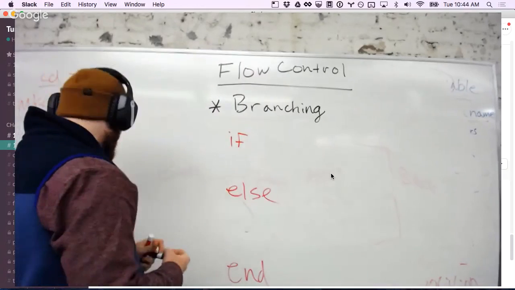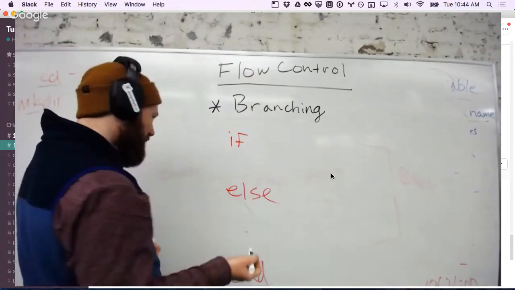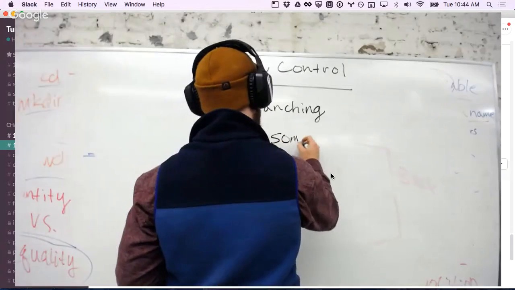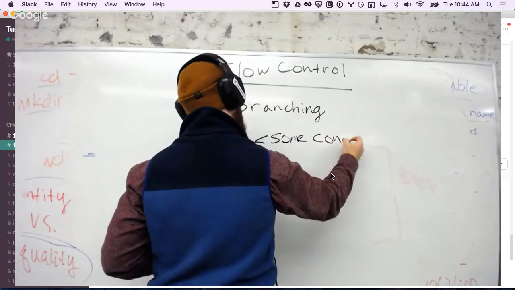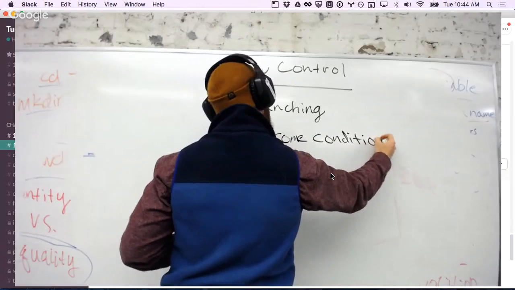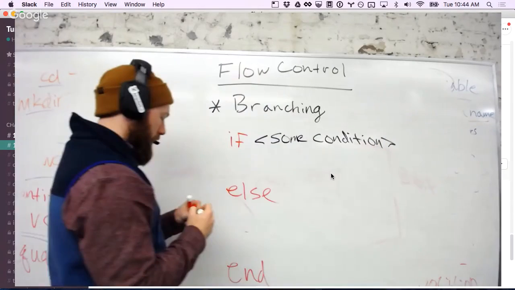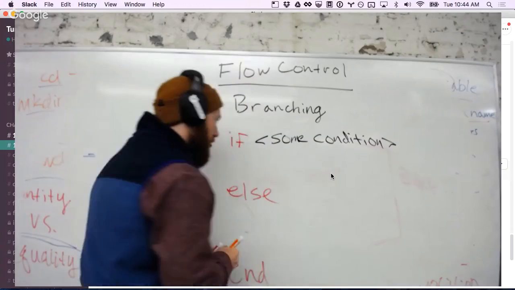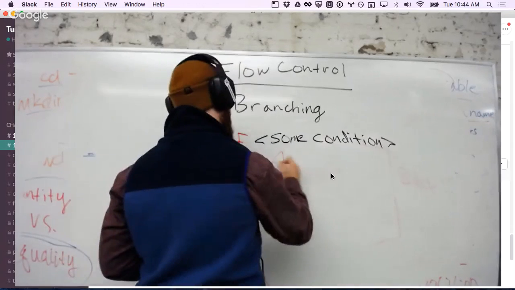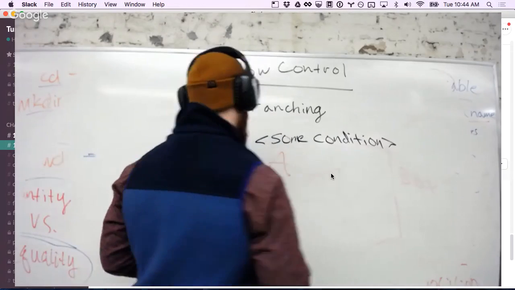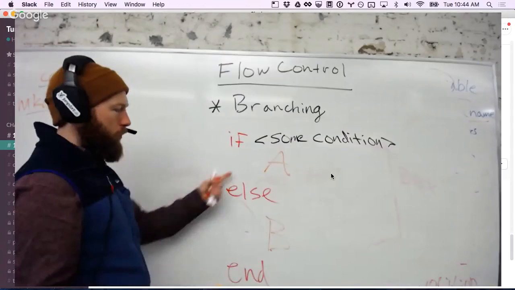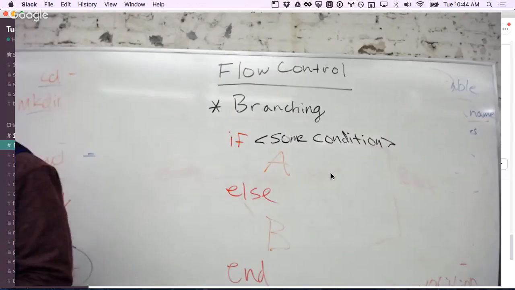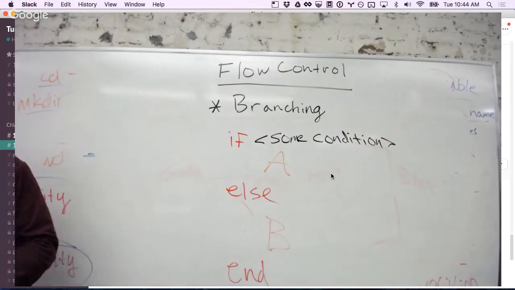And what are we looking for in the context of an if-else? Similar to a while, the if is going to take some condition here. And depending on whether that condition evaluates to either true or false, we'll do A or B, right? If our condition evaluates true, we'll hit A. Condition evaluates false, we'll hit B. And this seems maybe a little bit basic, a little primitive, and that's okay.